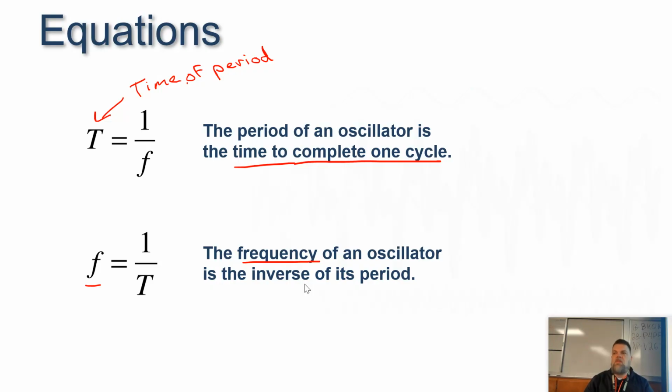So if I wanted to know the frequency of a pendulum, I raise the pendulum over here, hit a stopwatch, let go, and time how long it takes to get back to its original position. Whatever that time is, that's the period it takes to complete one cycle. Now, if I take the reciprocal of that, that gives me the frequency. And vice versa. If somebody tells me the frequency, then I can figure out what the time is because they're reciprocals of each other.